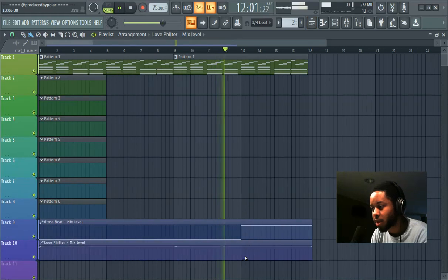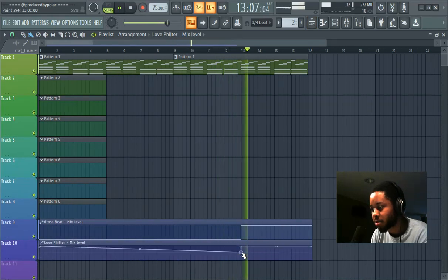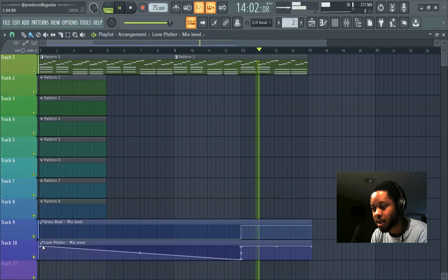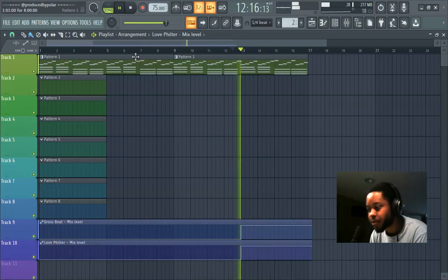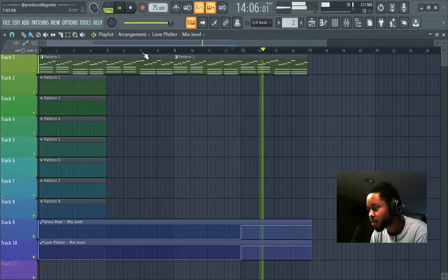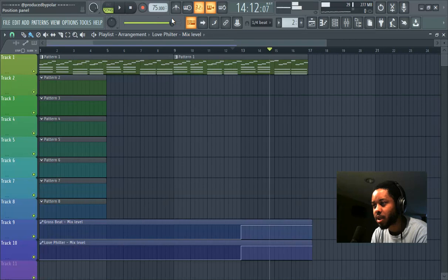So we're just going to go, this is just deep sea diving, you know what I'm saying? This is one of my favorite effects actually for melodies. It just kind of sounds totally out there. Like, you sound cold when you do stuff like this. See that switch up? Ain't that nice?